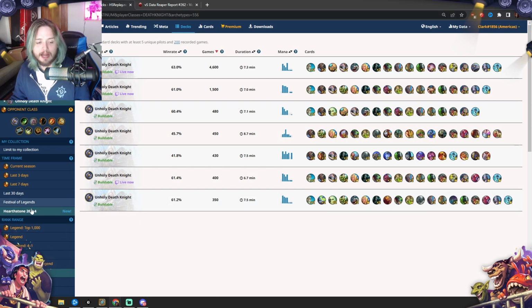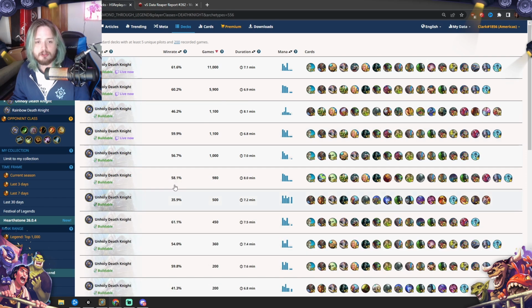But if we take a look at the patch in the Platinum ranks, Unholy Death Knight is rocking a 60% win rate, as to be expected. And it's probably going to be one of the most popular decks you're going to see at this rank. But once you start climbing up, it becomes a little bit more popular, but it starts to taper off around the Diamond and Legend ranks, because there are more decks that are pretty effective at destroying Unholy Death Knight. But still, 61% at 11,000 games since the patch.